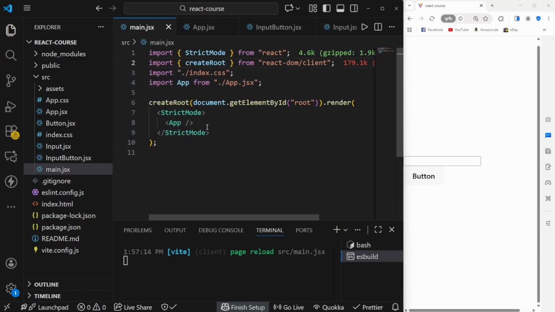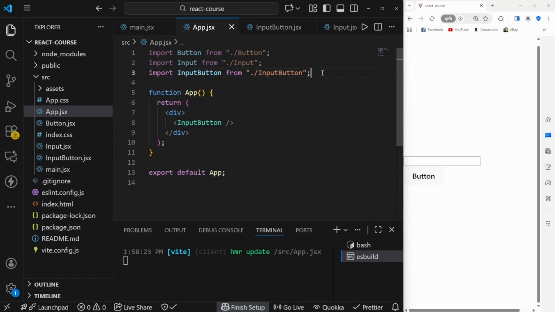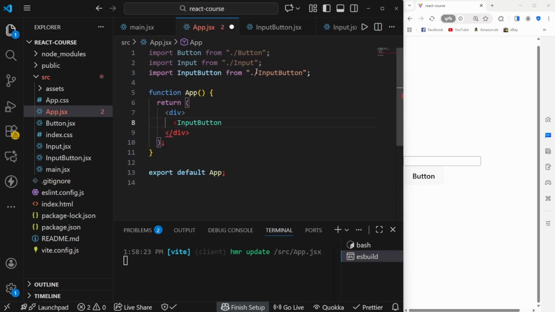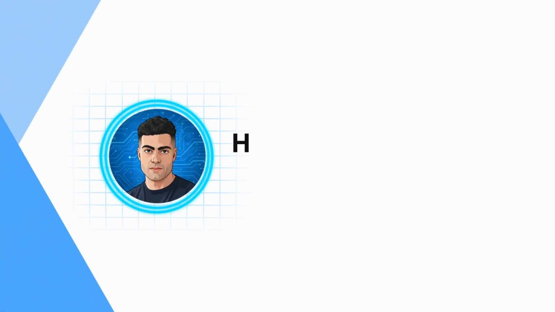But since we use Visual Studio Code, it's super easy anyways, because we can just press enter and it will automatically, most of the times, import the right thing for us. So let's say we would not have this right here imported. I can just go inside of VS Code and type input button, for example. And as you can see, I'm already getting a suggestion by VS Code that shows me the path. If I'm going to press enter, it will automatically add the import to the top of our file. And most of the times this will just work fine.